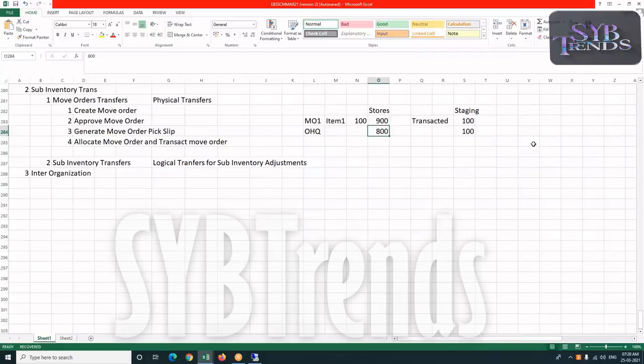Since this is a correction which is supposed to be made between these two sub inventories at a time, I should have one transaction reference that can show it is an adjustment between these two sub inventories. Then we have a feature called sub inventory transfers. Sub inventory transfers are logical transfers, which are basically used for sub inventory adjustments.